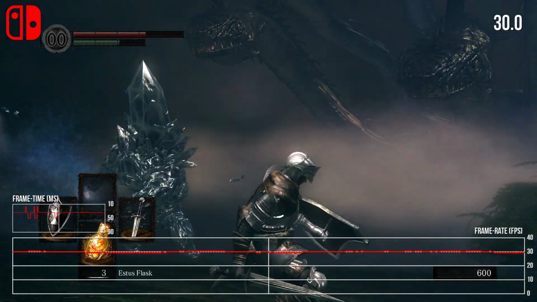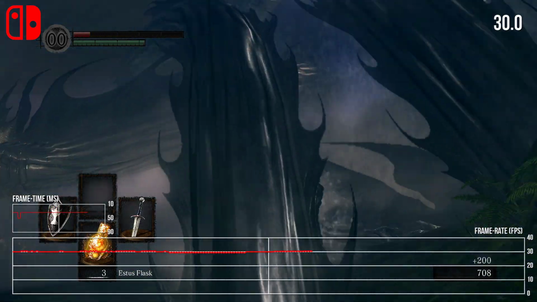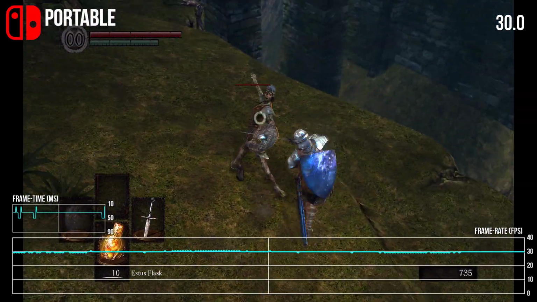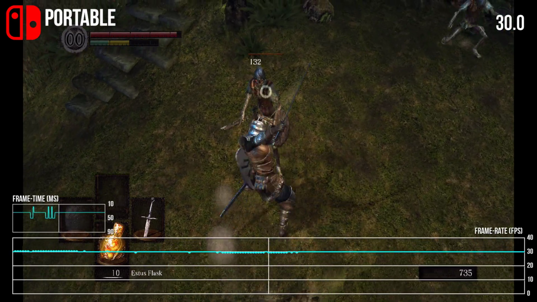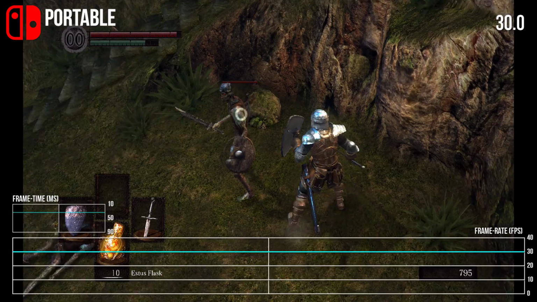The last question then, how about Switch's portable performance? For some, this will be the main attraction. Again, using our modified Switch to capture the portable feed, we can see just how it stacks up. 30fps is still the dominant figure while running across Lordran.